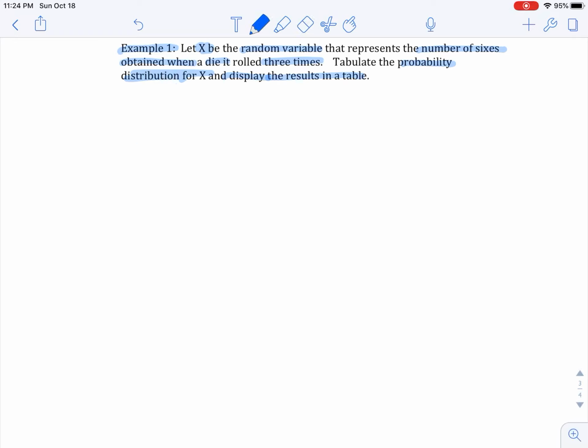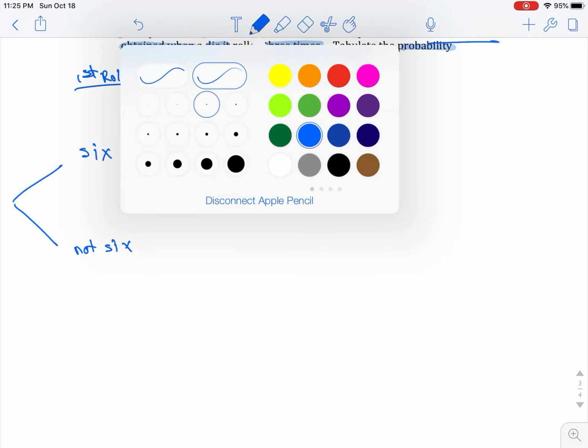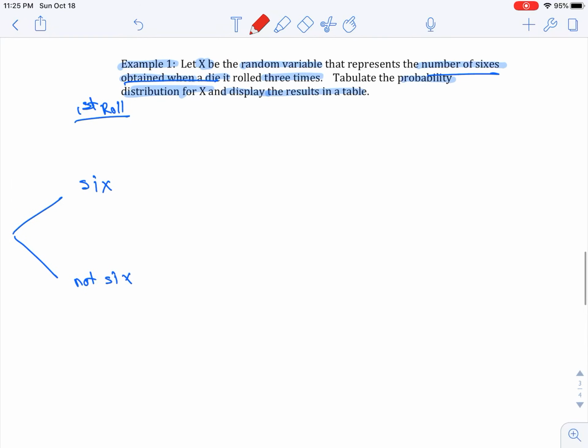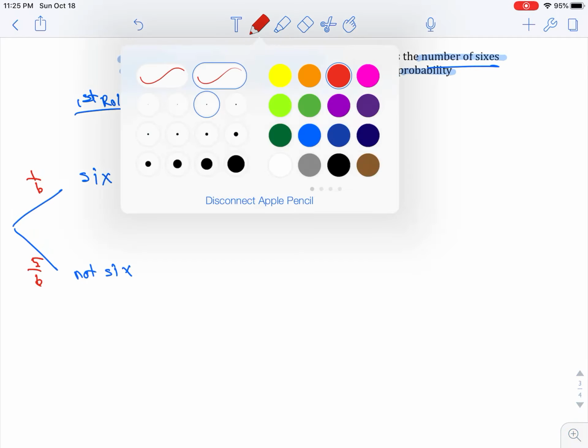And that is, really the only thing we're interested in counting is the number of sixes. And so what we can do for each of the rolls is just say, here's the probability that you get a 6. Here's the probability that you don't get a 6. So that's what we're going to do, is start out here with 6 and not 6. I want to make sure that I leave myself plenty of room for the tree. So this is our first roll. All right, well, we know that to get a 6 in this experiment, because we're rolling a regular die, the probability is 1 out of 6. And then the probability that you get not a 6 is 5 out of 6.